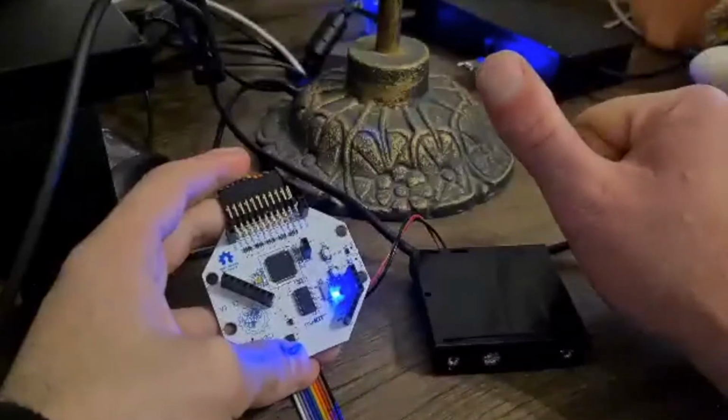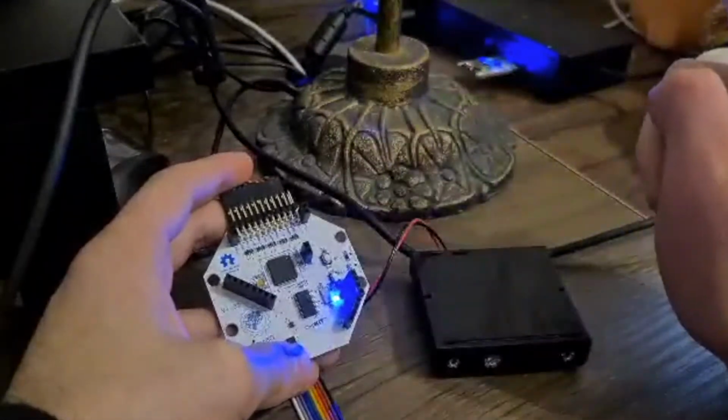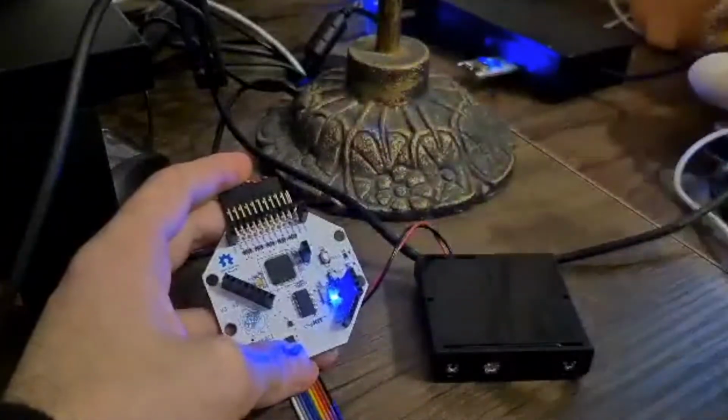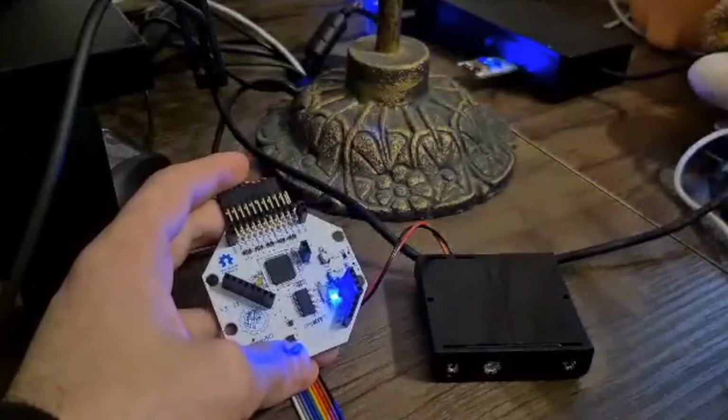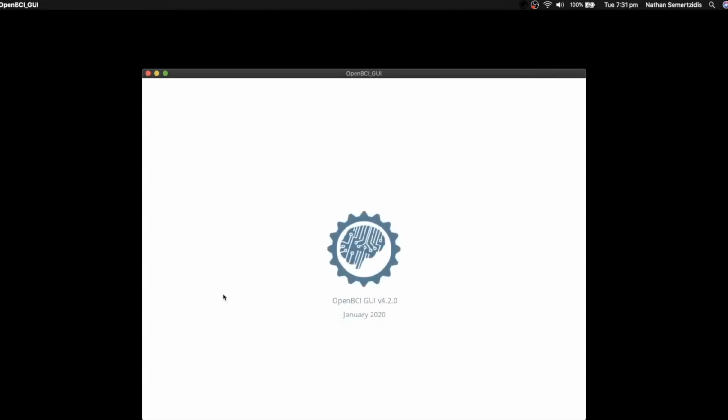Make sure that you put that in first, then turn this on, then open the GUI. So that first, then that, then open the GUI. It's really finicky. If you do it in the wrong order, sometimes it doesn't work. Alright, so once you've got the GUI open and all your headsets set up, you'll be met with this. Wait for it to load up.